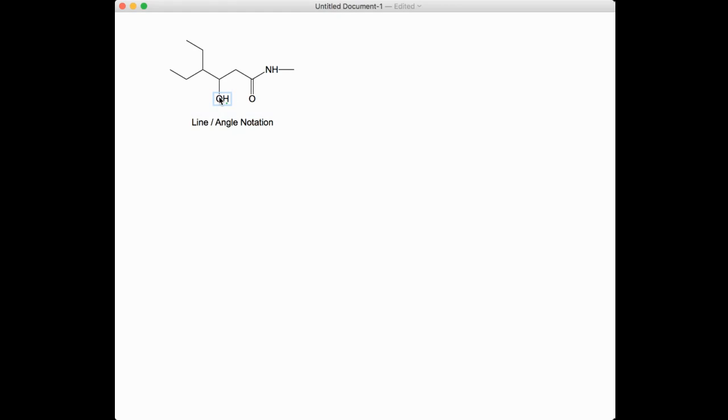Okay, 2 bonds. Anybody else? I want you guys to be active. How many bonds in that oxygen? 2 bonds. 1 bond to a carbon, 1 bond to a hydrogen, right? So 2 bonds accounts for a total of 4 electrons. So 4 divided by 2, that's 2 electrons.